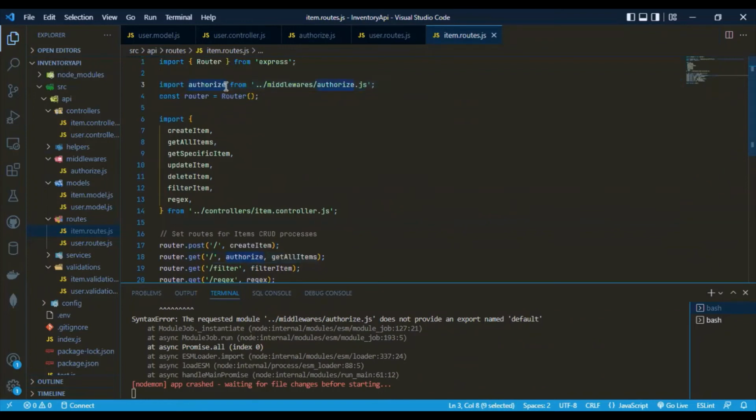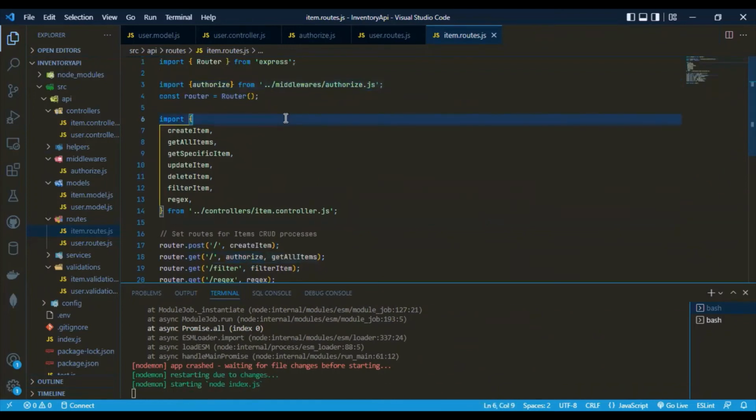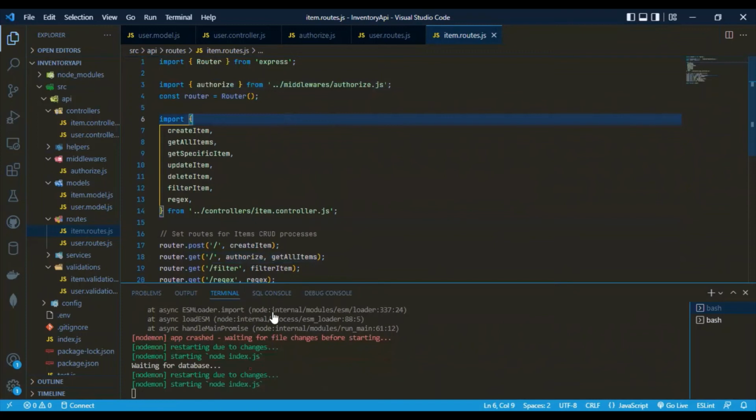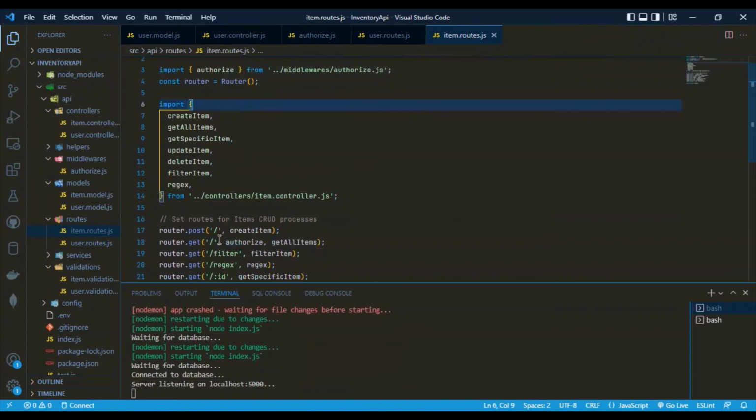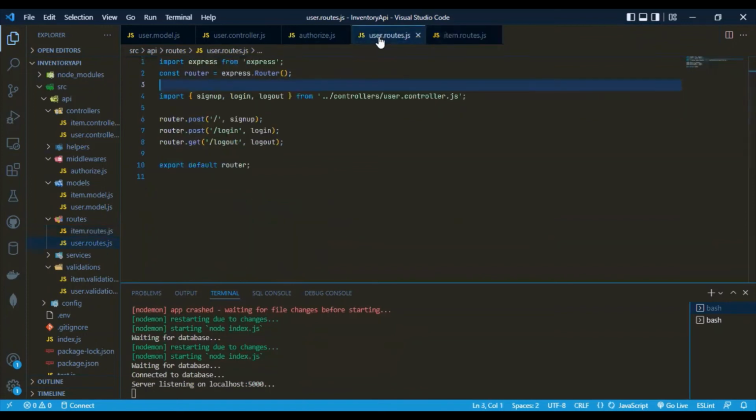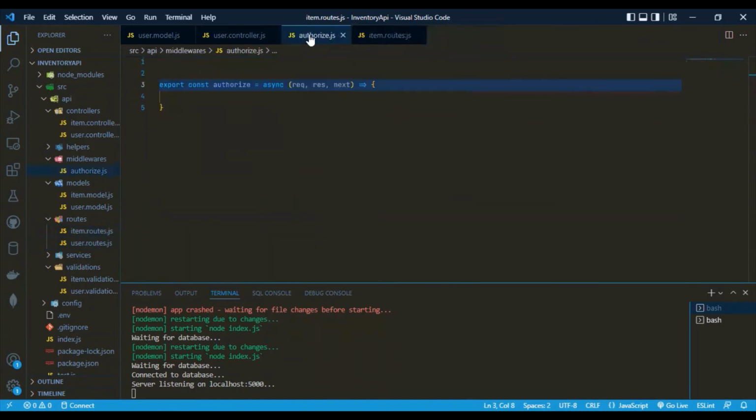So here I exported it like this, so that's why it's showing like this. I exported it as the part, not the full. Okay, so it will take in something, do something to it, and then it will return something. So we're going to use that here in the get method. So this here is going to be our middleware. It takes in the request, does something to it, then we have the response.